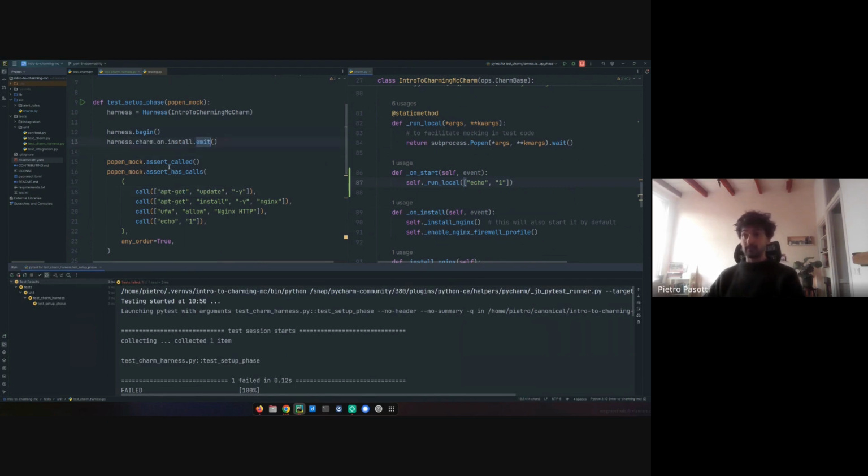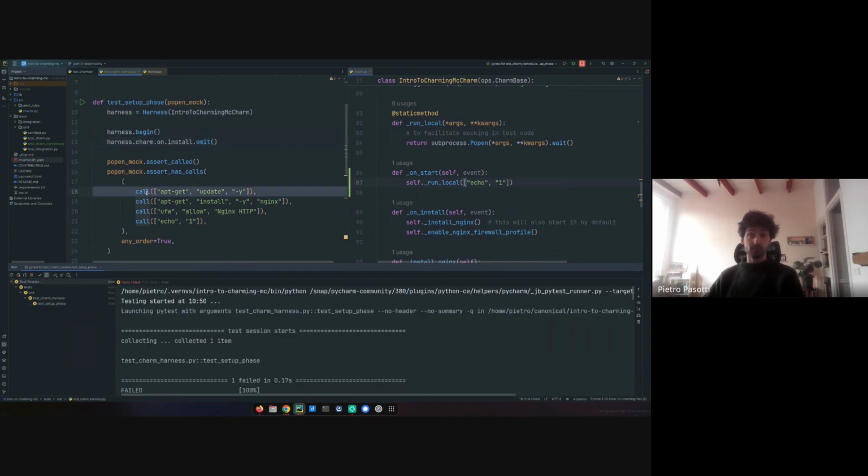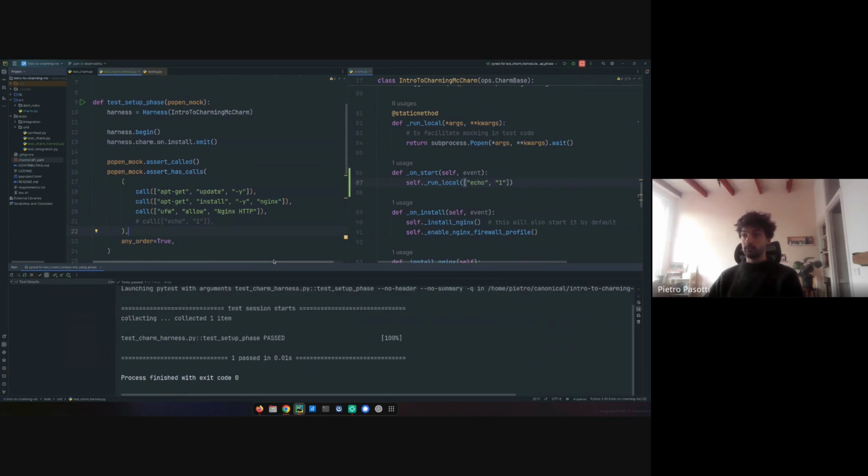Now let's emit the install event. And now we are going to have some calls, but not all of them because echo 1 is not in there. And we see it here. Mock does not contain call echo 1. So we remove this. And now the test passes. So now this is a test install event.